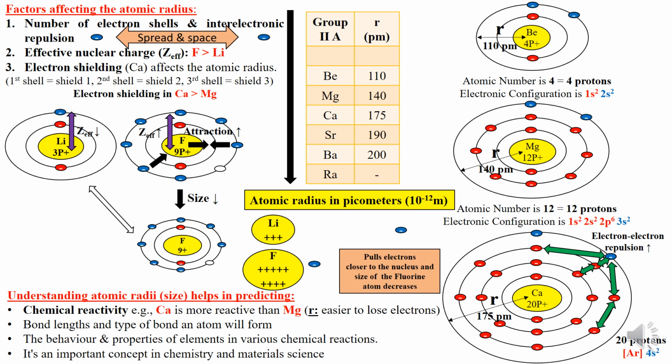So chemical reactivity is a measure of element's ability to either gain electrons or lose electrons. So why do they gain or lose electrons? In order to attain the stable electronic configuration of the noble gas that is nearest to it in the periodic table. Now here the question is, why is calcium more reactive than magnesium? To answer this question, we need to examine the electron structures of calcium with that of magnesium.